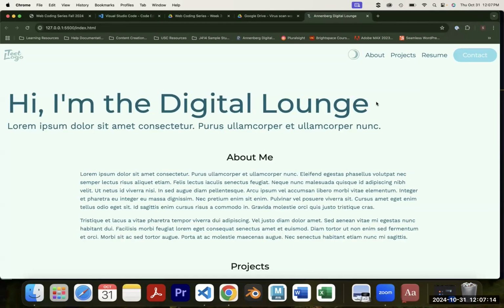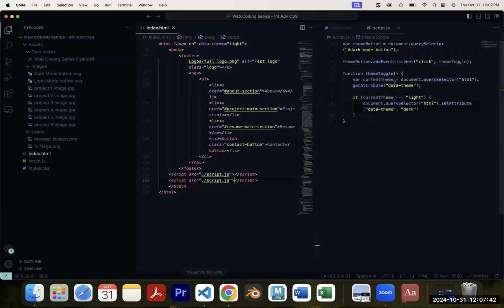Seeing the background turning from white to black, there are ways you can code it where it looks at the user's system preferences of whether it's going to show up as dark or light by default. But in order to choose which specific colors show up, you do have to put each of those in. So that was a very brief look at what you can do with JavaScript. But let's go back to CSS.